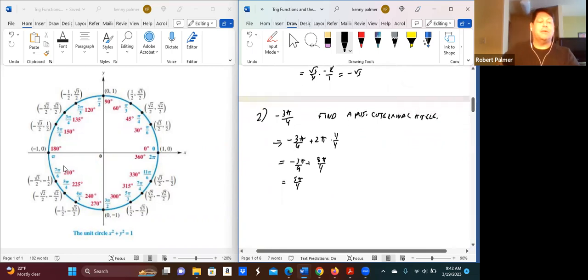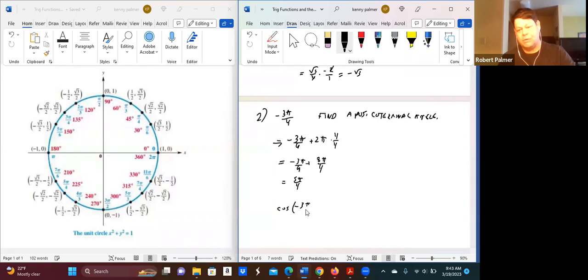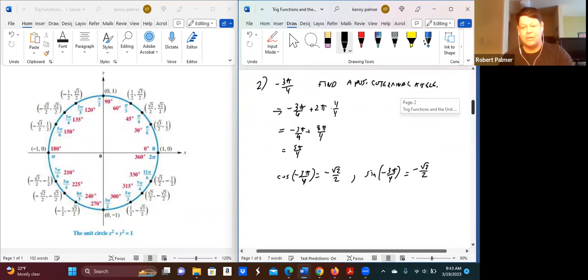And so remember, coterminal angles have the same values of the trig functions. So actually then negative 3 pi over 4 comes all the way over here. So it's coterminal with this one. And so let's just do cosine, sine, and tangent. Cosine of negative 3 pi over 4, just pick that out right away. That is negative square root of 2 over 2. Sine of negative 3 pi over 4, which is also the same as sine of 5 pi over 4, is equal to negative square root of 2 over 2. It turns out to be the same value in this quadrant.